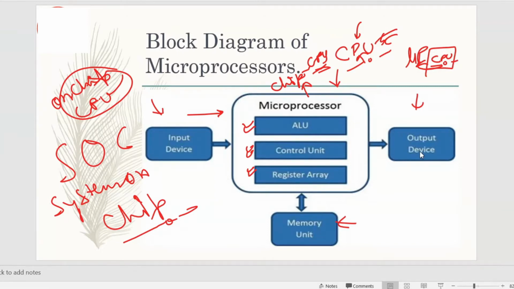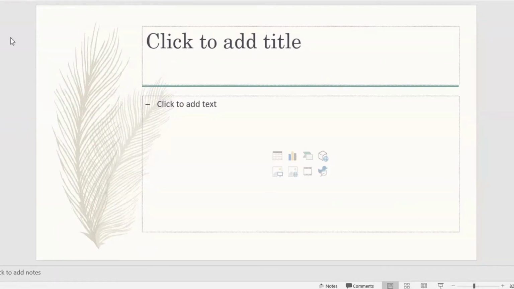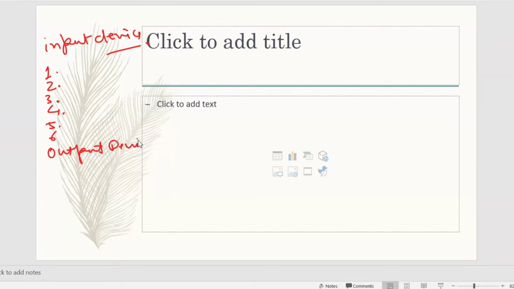All right, good. But I need to have a little interaction. I want you to tell me about the input devices we know. Let me check the knowledge part. So one by one, start speaking about the input devices quick. How many input devices do we know? Then we talk about the output devices.